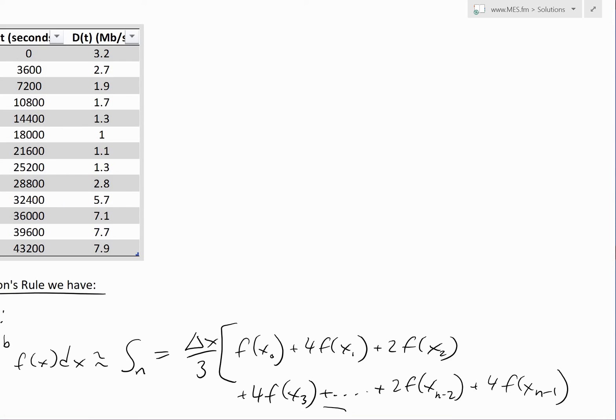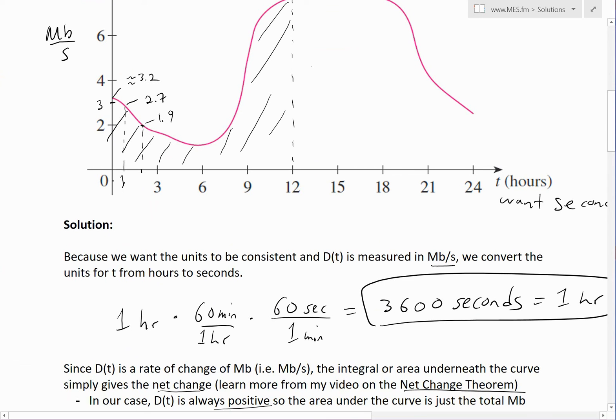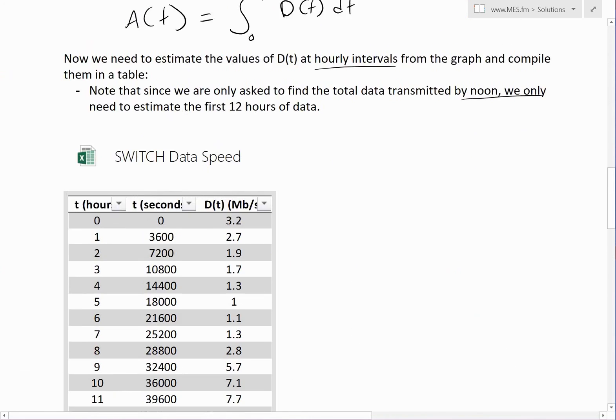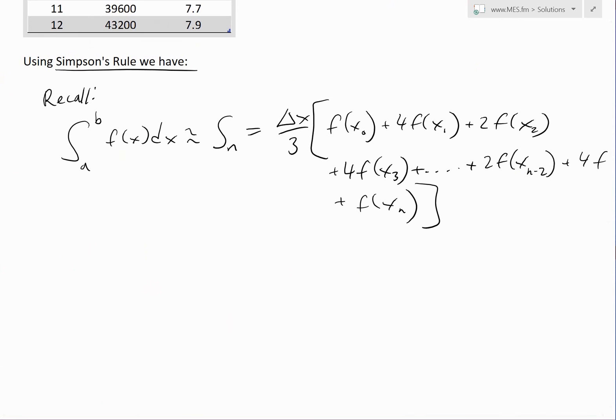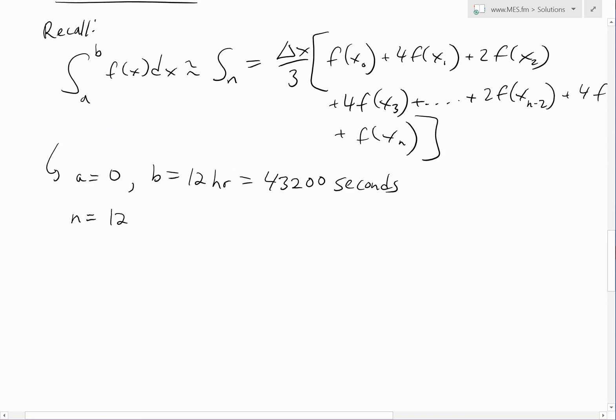And in our case, what we'll pick is just, let's pick each hour, so this could be, the 0 is x₀, this is x₁, etc., this is our x_n. So x_n equals to x₁₂, so n equals 12. In our case, going back here, what we have now is, A is equal to 0, that's just the initial one. B is equal to 12 hours, which equals to in seconds, that's over here, 43200 seconds. So we'll do everything in seconds, and n here is, again, that's going to be, there's 12 intervals, because there's just 1, 2, it's all sequential, so n equals 12.